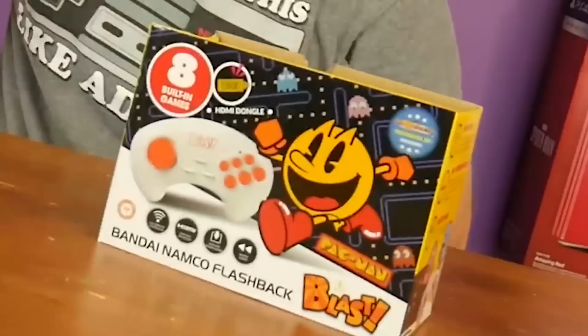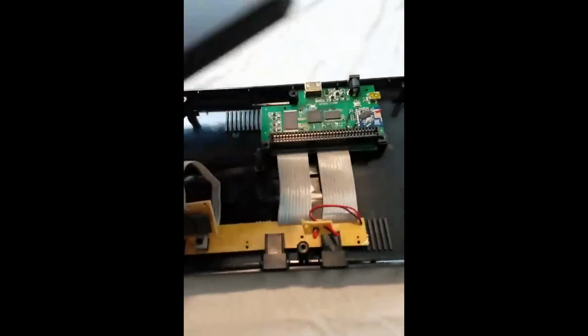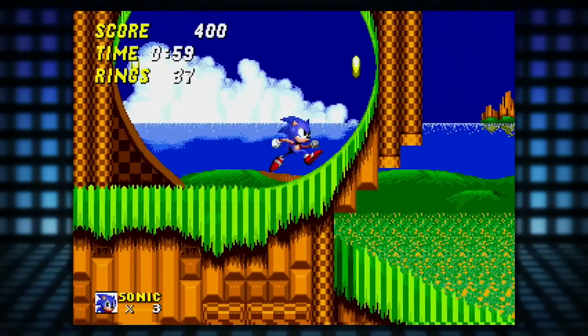A SEGA Genesis Mini review. They could do all kinds of stuff inside this ATGames. All right, here we go. Wait, ATGames isn't on this project. I'm in.